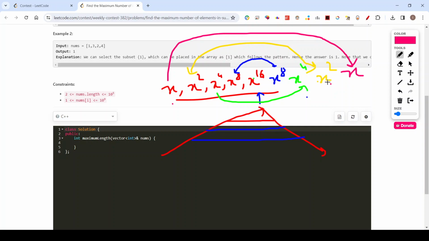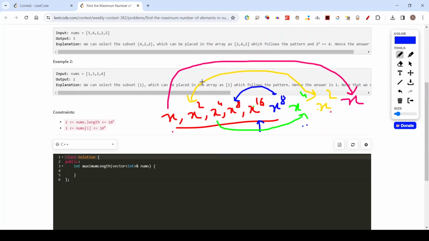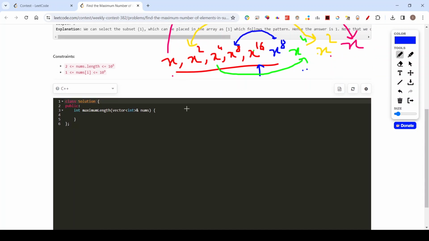Now I hope you got this part. What is the question trying to say? Now the question is, how would you approach this problem? The thought process which I used was, if you carefully observe the pattern, for half of the pattern you have to find a number which is a perfect square of its number.